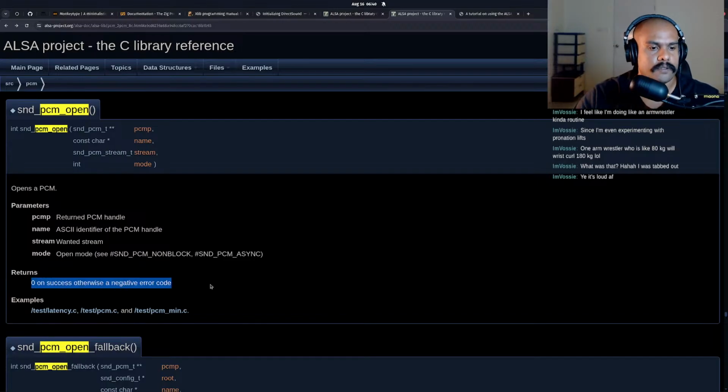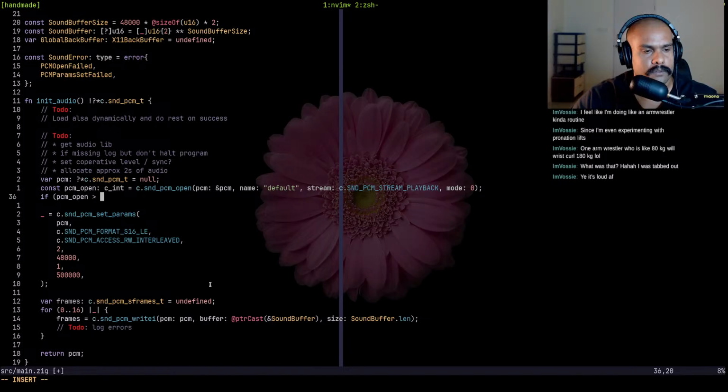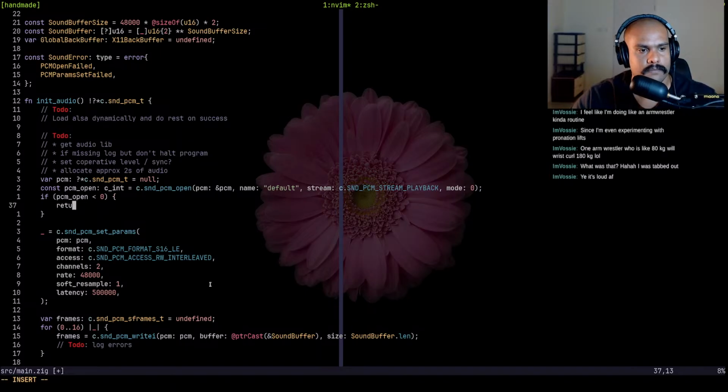Zero on success, otherwise a negative error code. Less than 0. PCM.